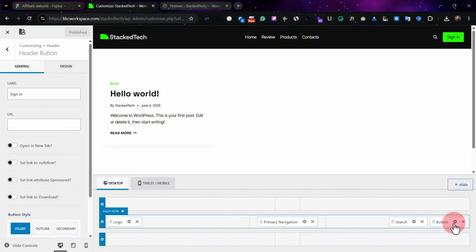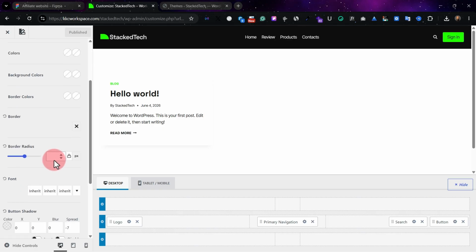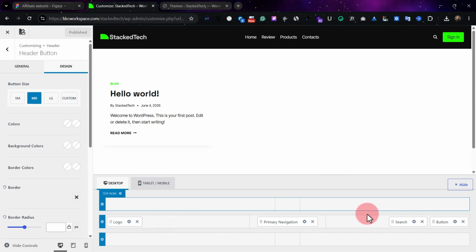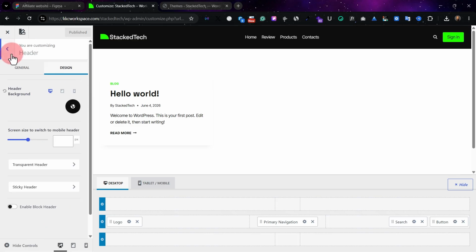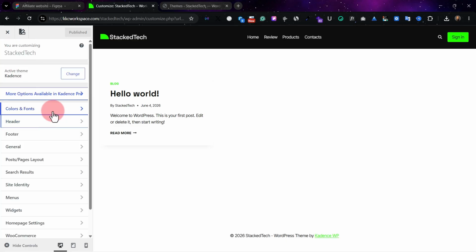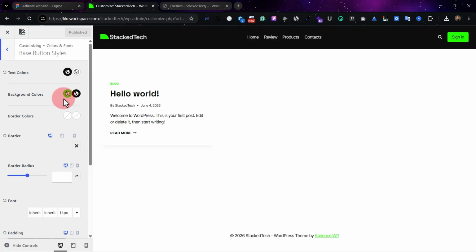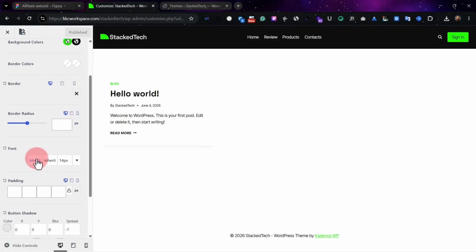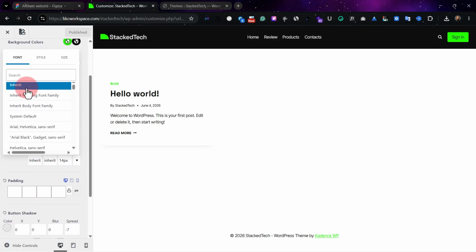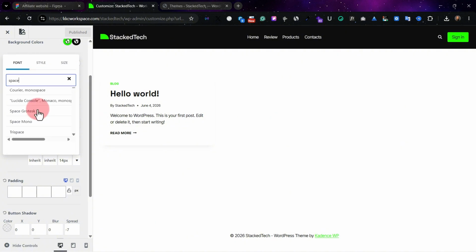Now the button is using the header fonts. So we're going to come to the button, so that we don't edit it in every button. So this is something we need to go back to. Then we're going to come back to color, and we're going to put button. So this is the primary button, and the font we're going to use for it is Space Text.